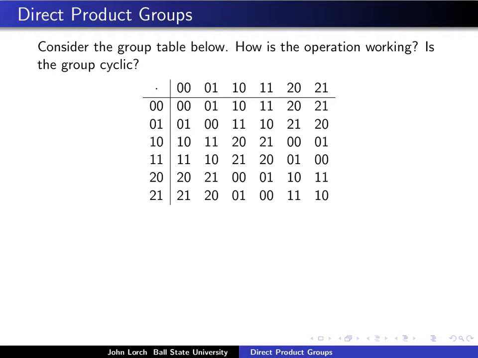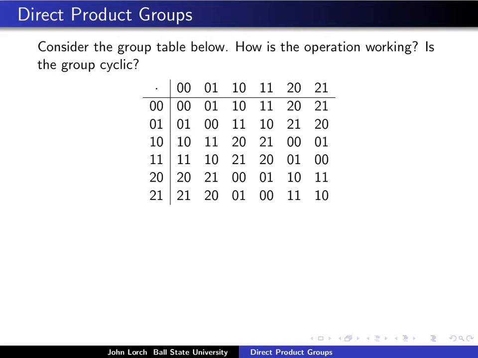So you're looking at a group table, and before we start doing a lot of talking about it, I'd like you to consider two questions. The first is, can you determine how this operation is working? And the second is, is this group cyclic? Now would be a good time to pause the video and think about those questions. I'm assuming that you have paused the video and thought about those questions for a little while.